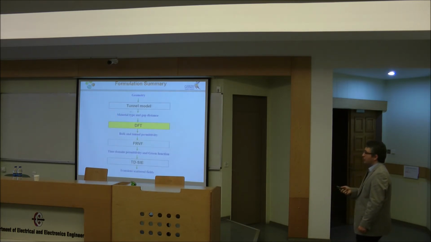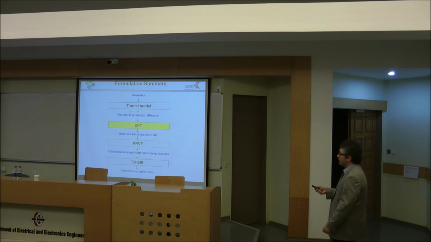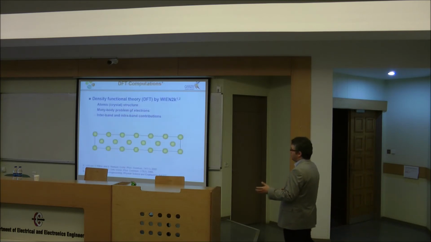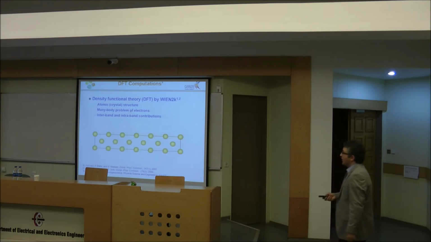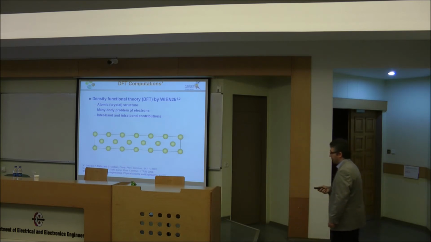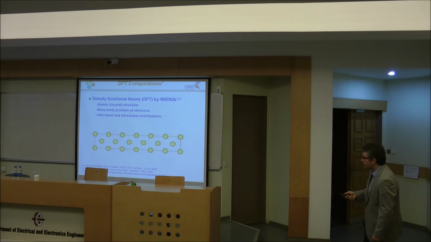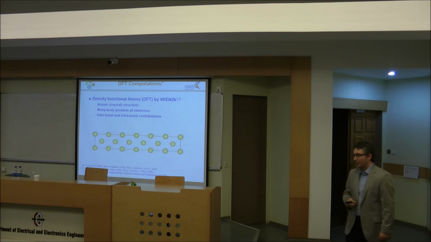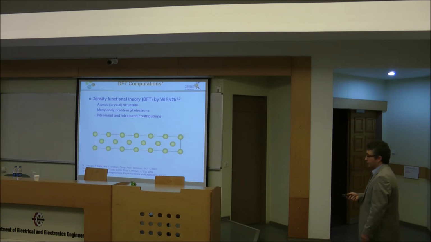So now we know the material type, for example, doped, and we know the gap distance. So we need to find the permittivity of these materials. In the density functional theory, we use VASP commercial software, and actually we got the help of Udo Schwingenschlögl's group in physical science and engineering at KAUST. Recently, our paper was published in the Optics Express journal.